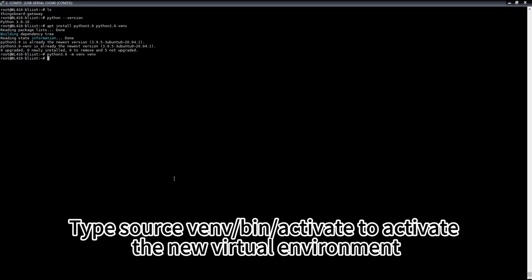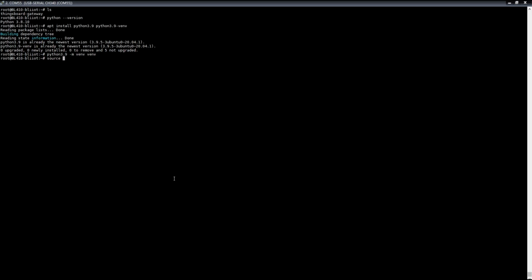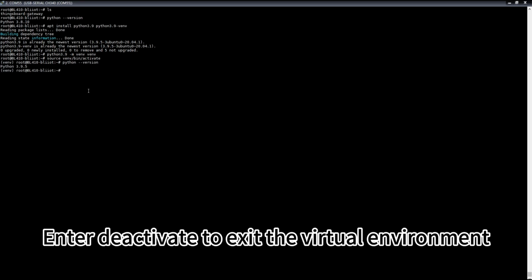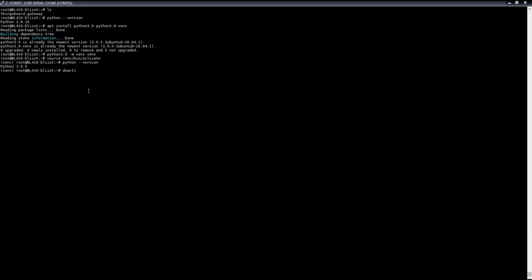Type source venv/bin/activate to activate the new virtual environment. Enter deactivate to exit the virtual environment.